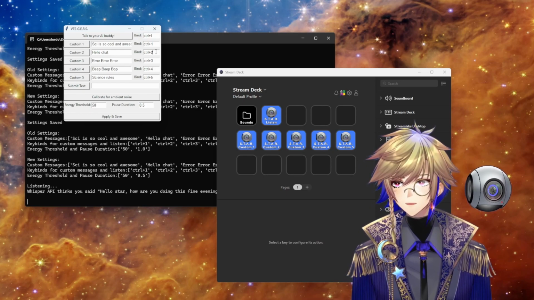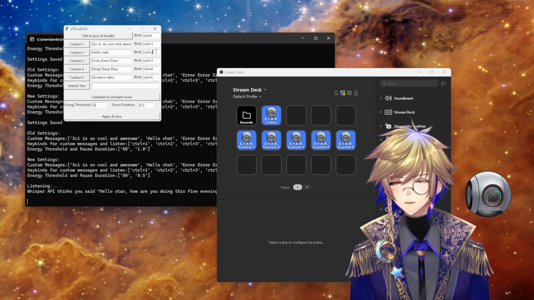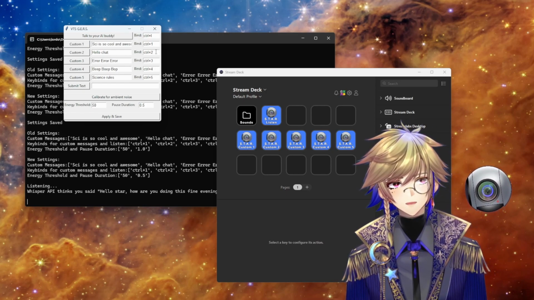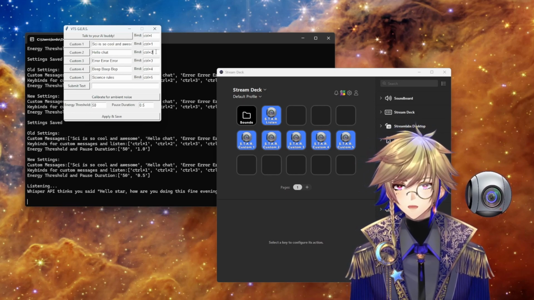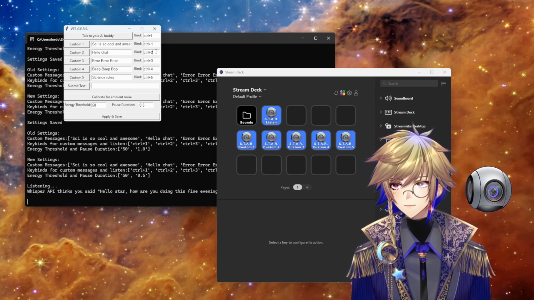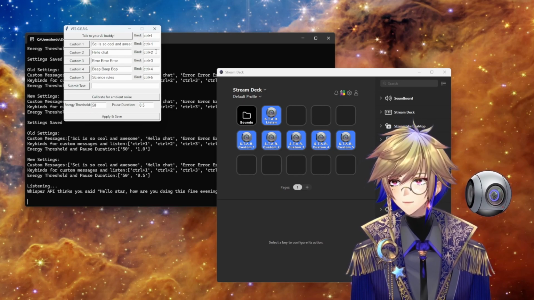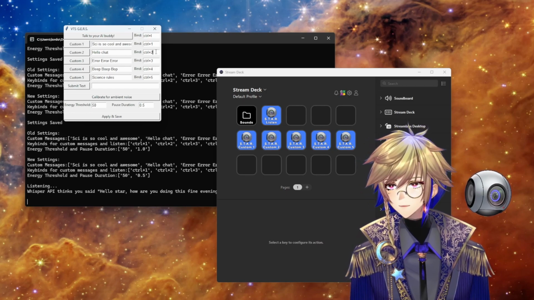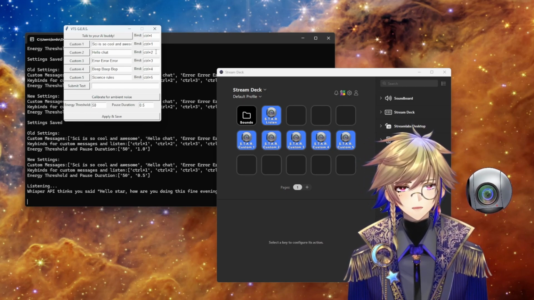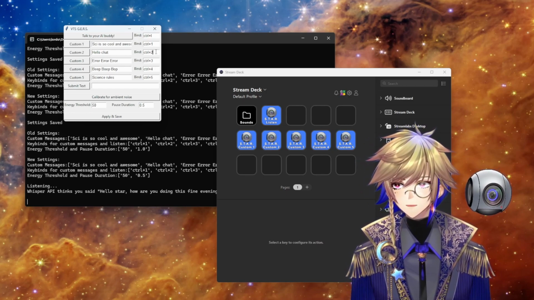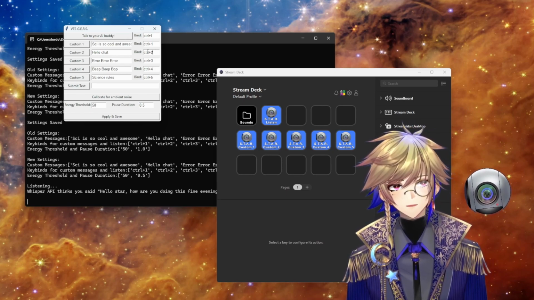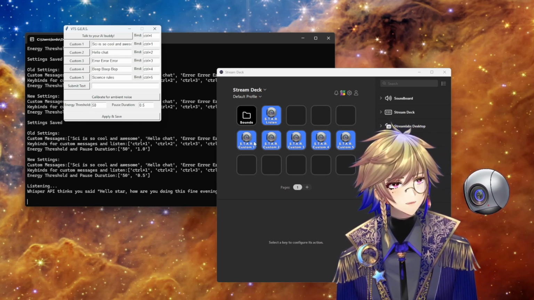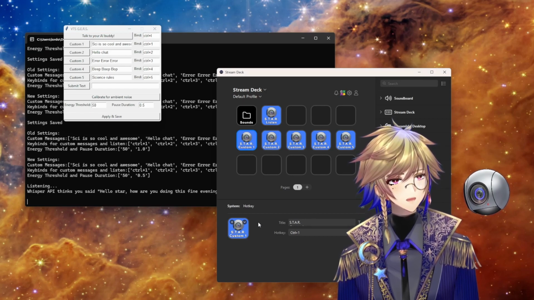So that's why I suggested a key combination. But I do realize that it might be a little bit less convenient to hit 2 buttons. So if you happen to have a Stream Deck, you can make life a little bit easier because you can set hotkeys.